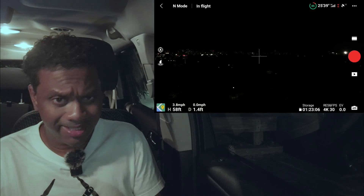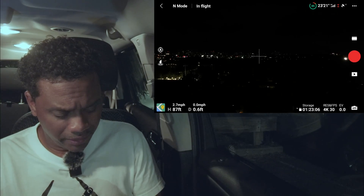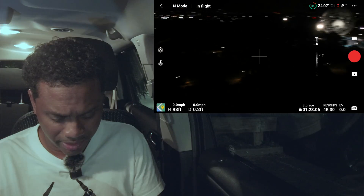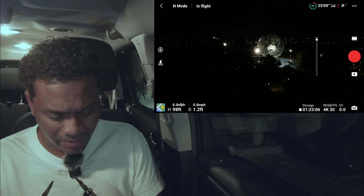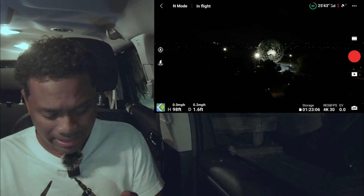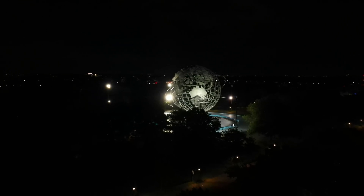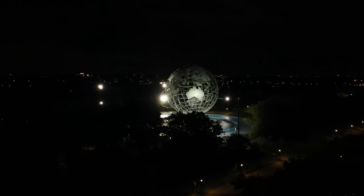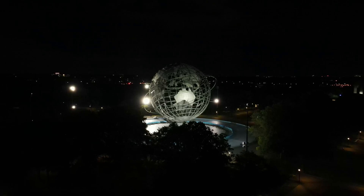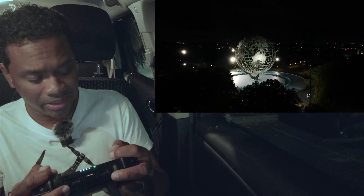Going up, hopefully I can see some light over here. I'm looking for the globe. 80 feet — it's actually 100 feet max for this area. We're not supposed to go above 100 feet. There we go, we got some light out of the darks and the trees. Let's head for the light. I hope these trees are not higher than 100 feet. Now the beauty comes alive — all sensors just need light. Doesn't matter how small it is, as long as you can give it light, you will get good quality.